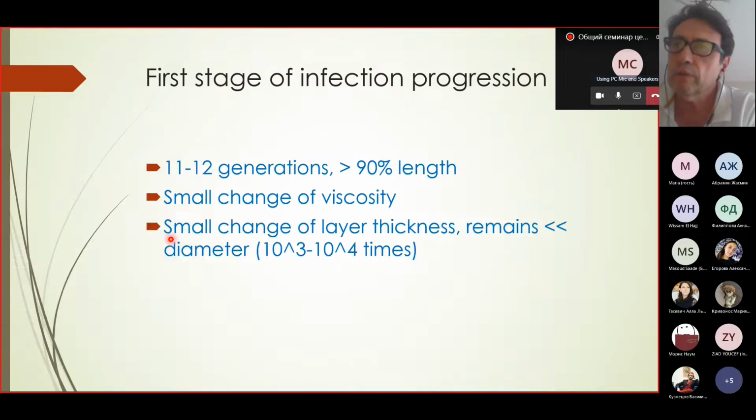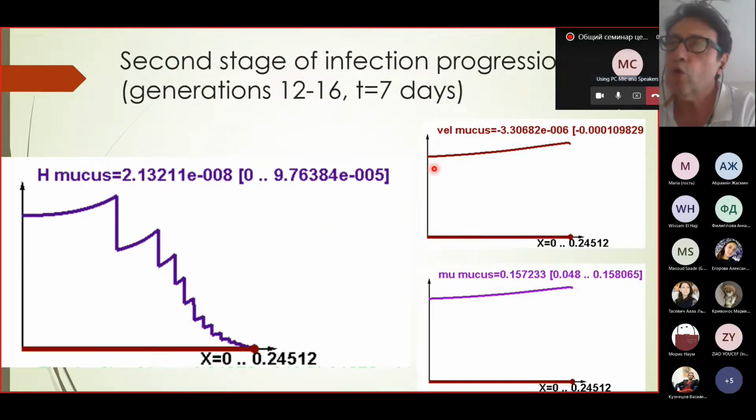But if we return to this case, everything now is infected, and viscous mucus is produced everywhere. You see this low figure? So this mucus viscosity here at the end is 1.57. I told you that the maximal we consider is 1.6, and now it's 1.57. It's already close to the maximum.